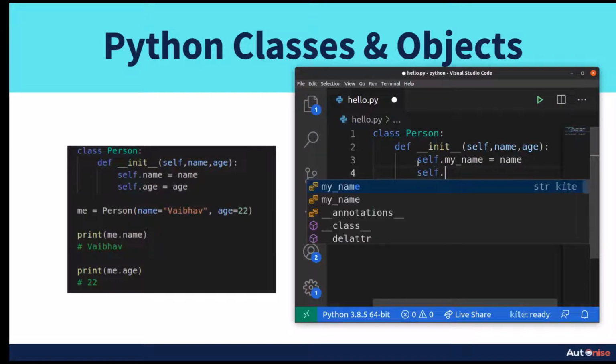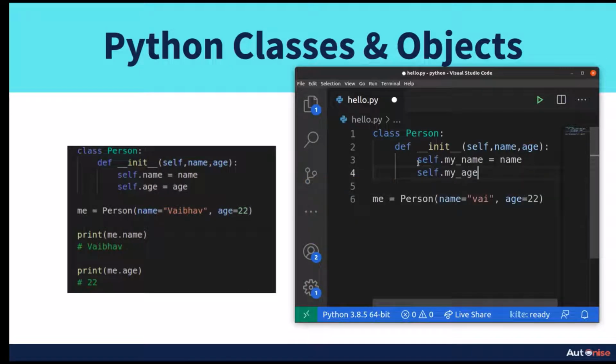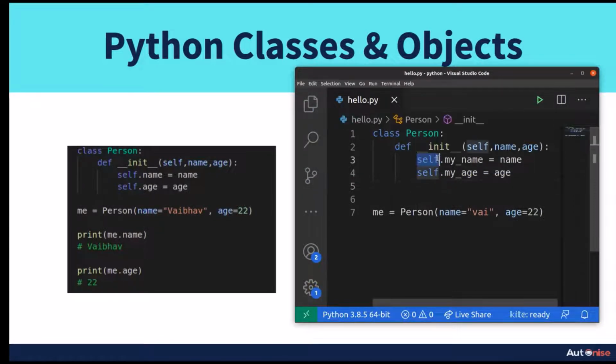Similarly, we can save the age as my age equals the age parameter. So this self keyword, which we gave as the first parameter to this constructor function, we used as self dot, then the variable name, and then we saved the value of whichever variable we wanted. In this case, we are saving the name and the age as my name and my age.